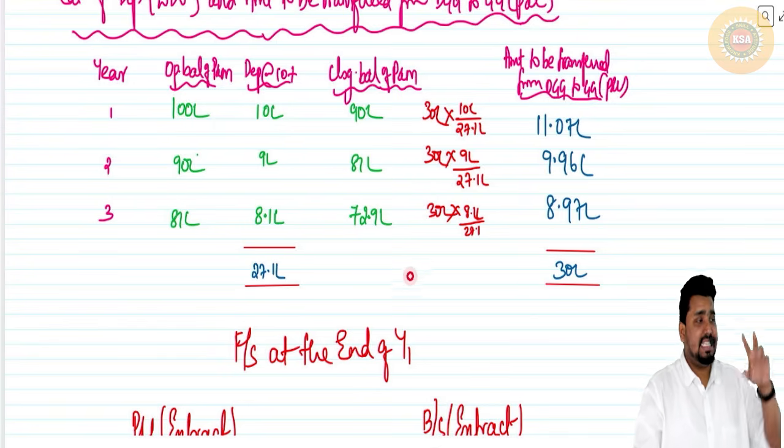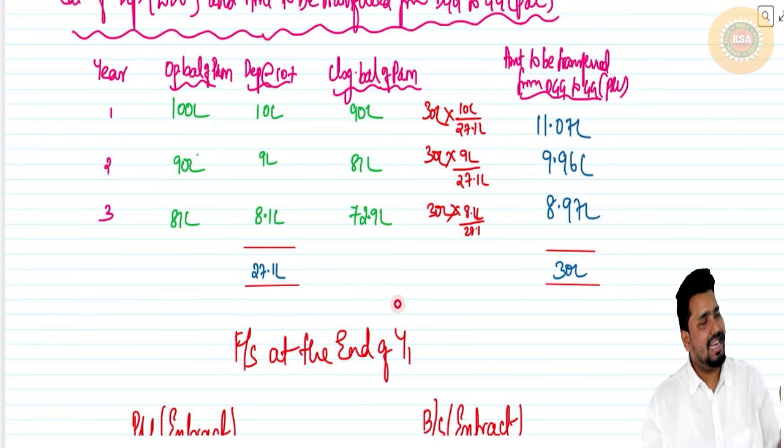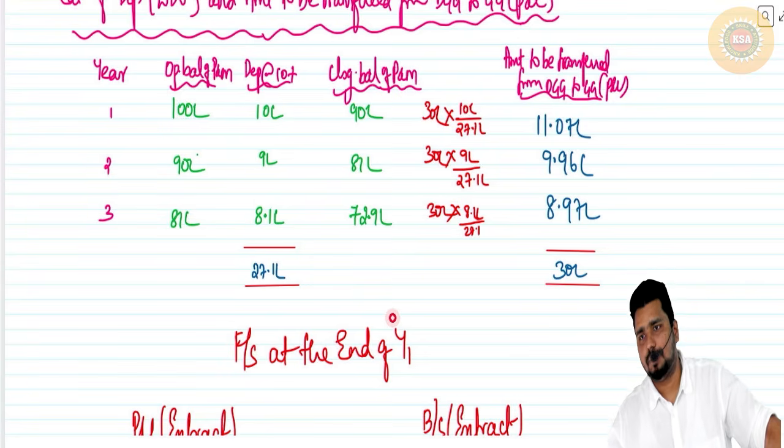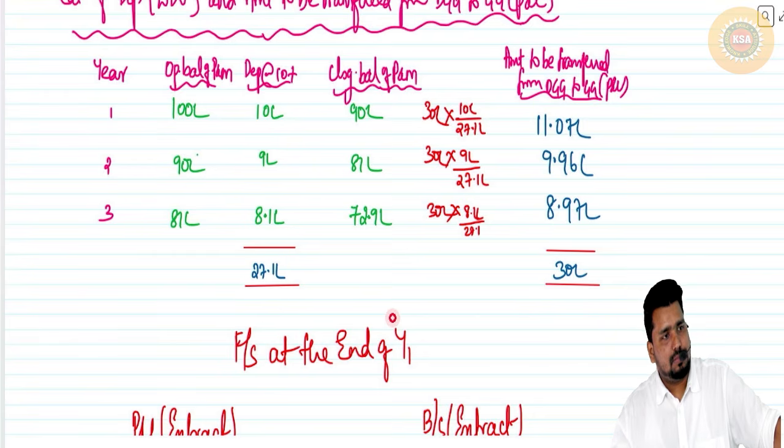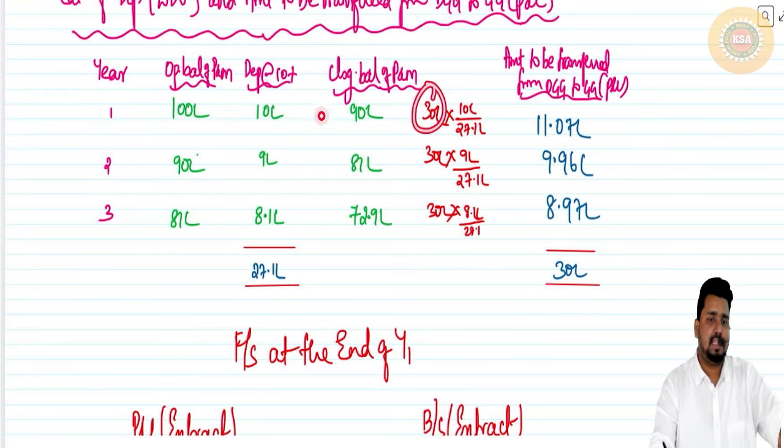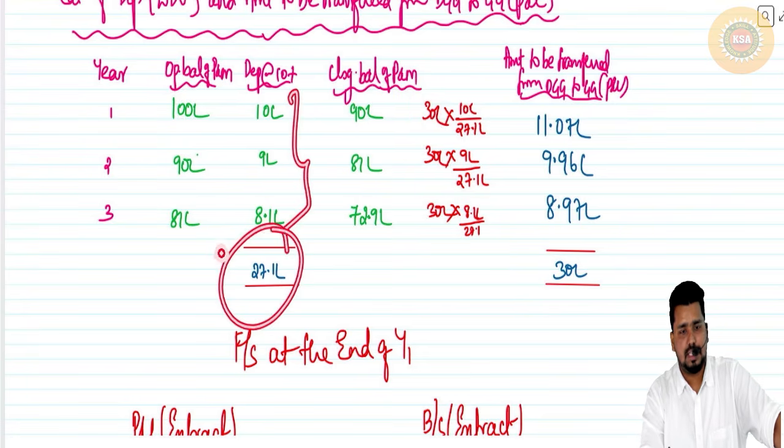Now, how much is the DGG amount we saw? 30 lakhs we have seen. Correct? The entire 30 lakhs we will take to the first year, second year fully, third year fully. So, this 30 lakhs should be in the ratio of what? Depreciation. What is the total depreciation for 3 years?